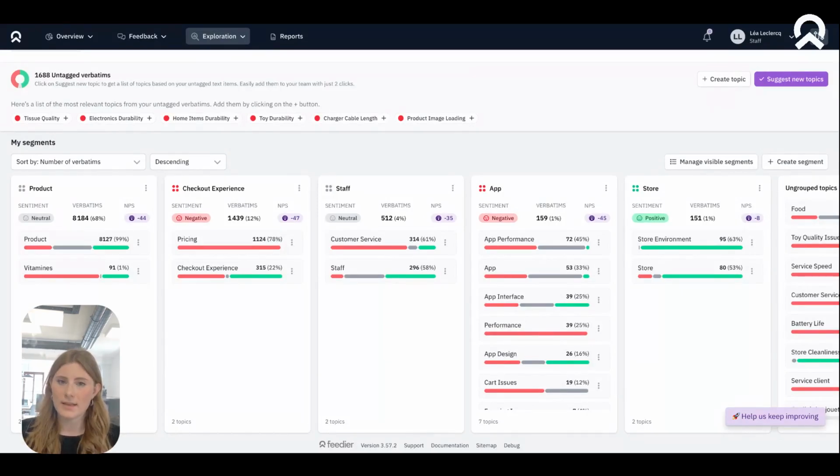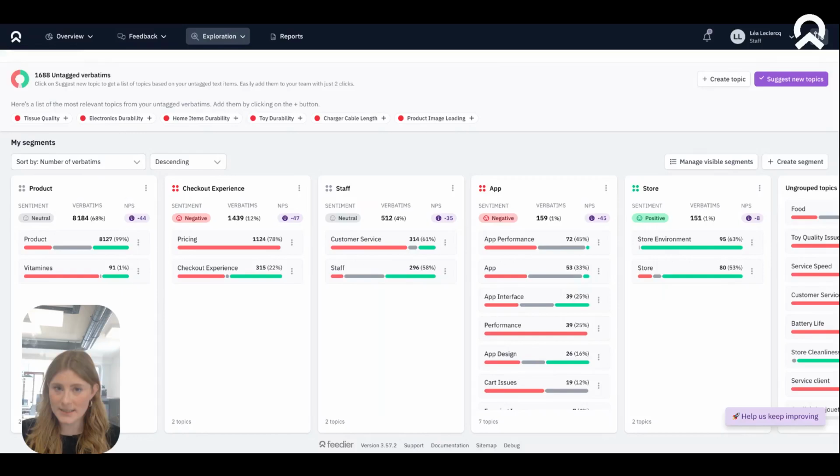And inside these segments, you will find the topics. So the topics are actually the topics you already know. So we didn't change that. So a topic would be product, vitamins, pricing, checkout experience, and everything that you will see inside the segments. And so basically the KPIs on the segment level, they are matching the topics you added on the segments.